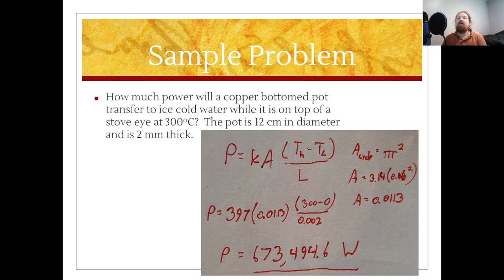600,000 watts would be 600,000 joules transferring every single second. That's very fast. And this pot is designed to make that rate of thermal energy flow very fast because they made it out of metal, they gave it a reasonably sized surface area, and they made the metal very thin. If it's metal and if it's very thin, thermal energy will transfer through it very, very fast. And that's the point of cookware, is to take heat from the heat source and transfer through the metal to get it into your food. So this object is working as intended.